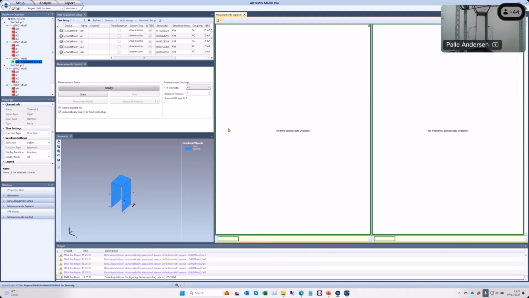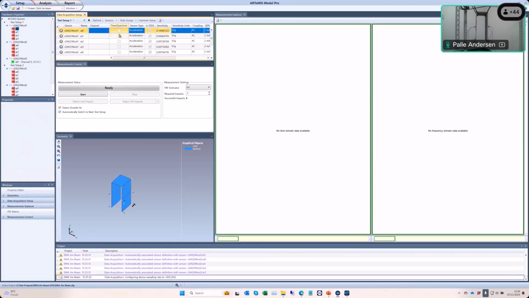Over here we can ultimately see different things. Time domain data, that means, for example, the impact and the response in time domain. Over here we will be able to see the processed information, that means, for example, the spectrum of these recordings. But in order to see a little bit more, we can enable a few more of these.